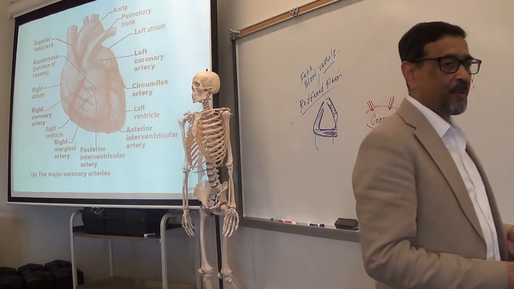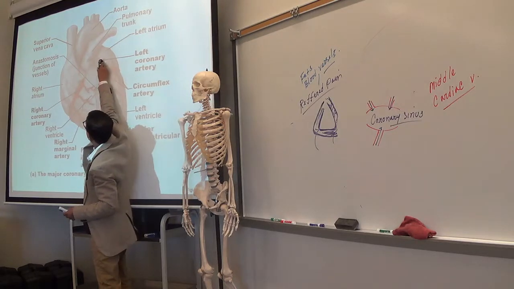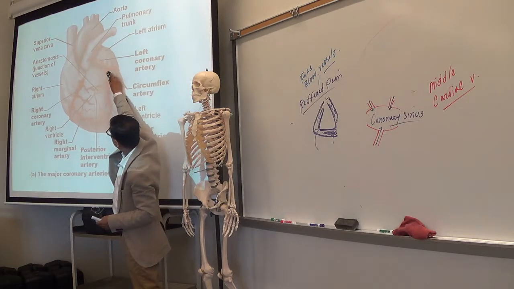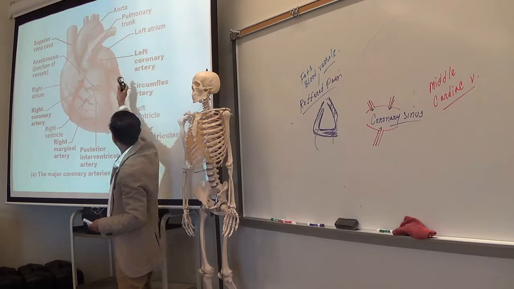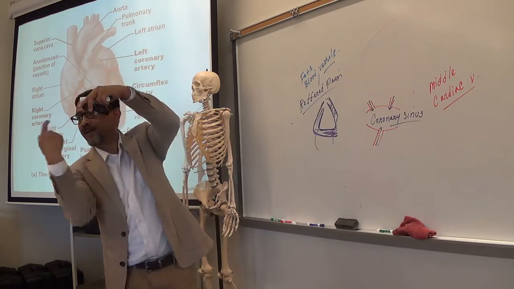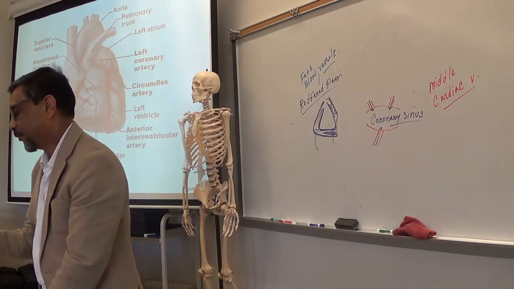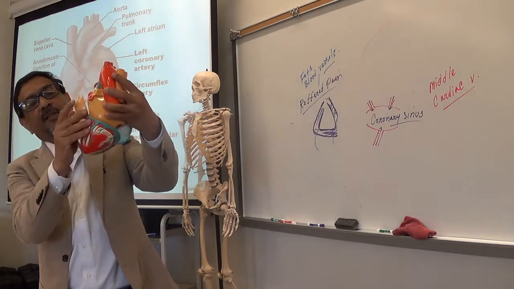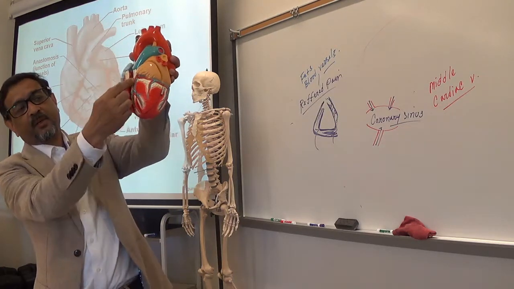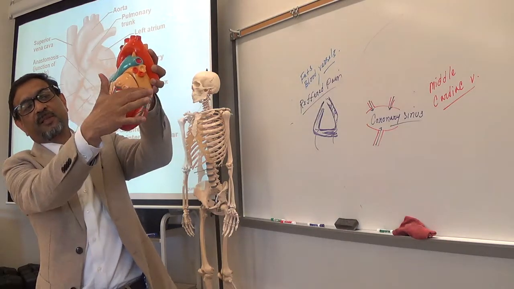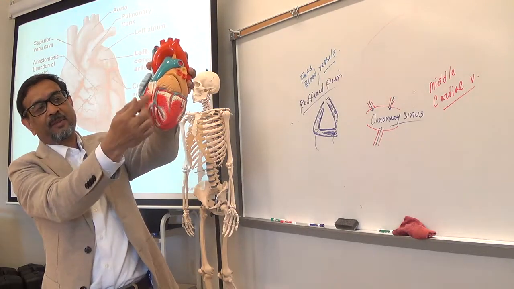Here you see the right and left coronary arteries first. This is the right coronary artery. This is the left coronary artery. And now see what happens to the left coronary artery. Left coronary artery gives a branch that goes like this around the heart. That is called circumflex. Circumflex means circling around. So it goes like this. So this is left coronary artery here, comes down, and this is the circumflex. And this is anterior interventricular artery. So left coronary becomes two. Circumflex goes like this, and anterior interventricular in anterior interventricular sulcus.